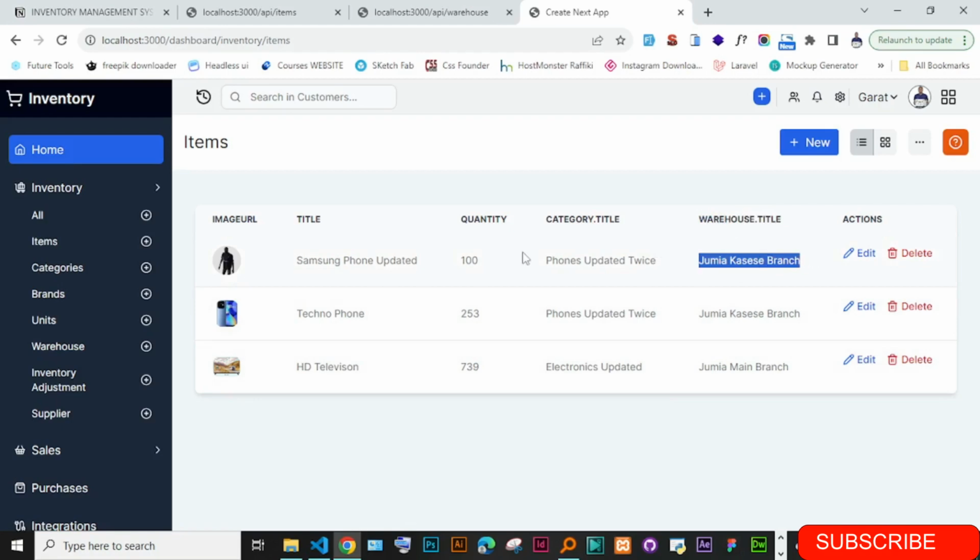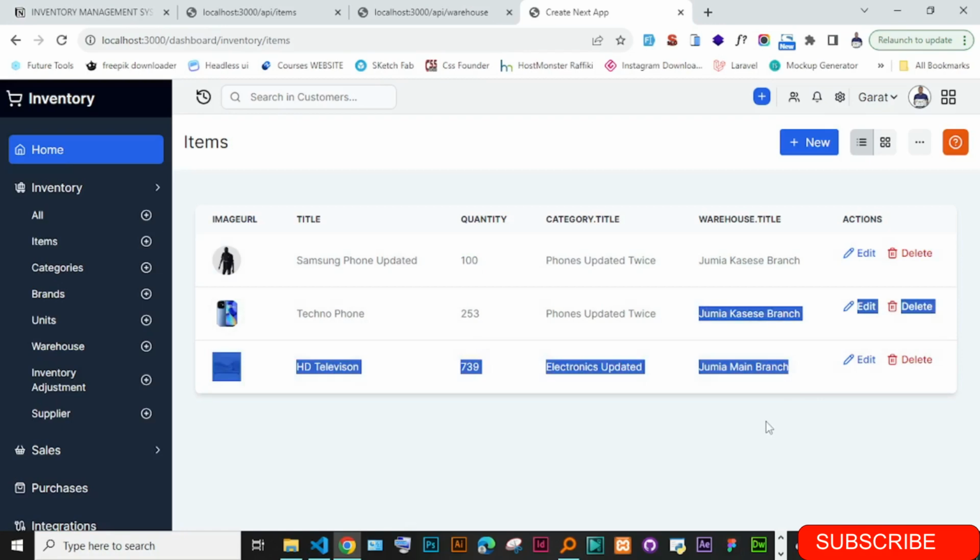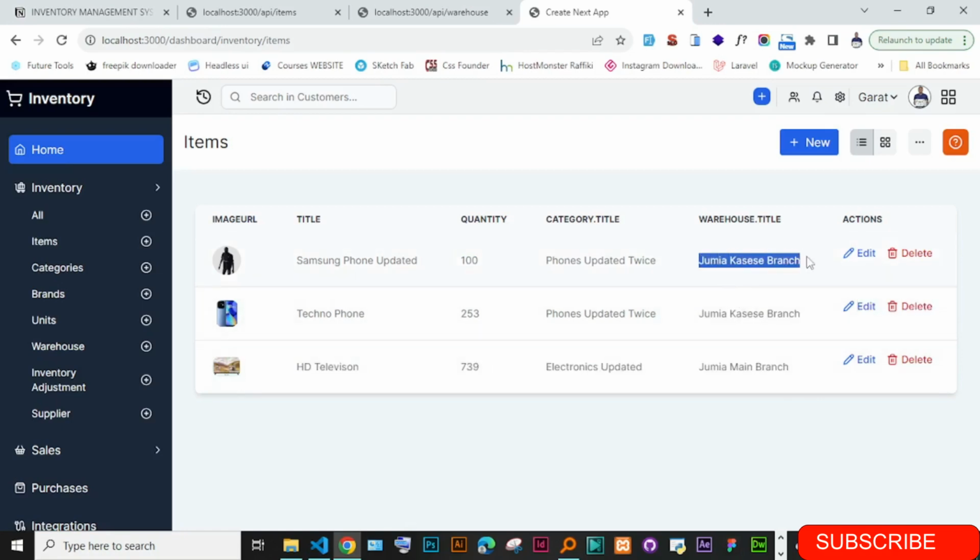Okay, so that is good. Once the item and where it is located, this is great. So you can just say this. Okay, well, we have to show this here. Okay, so now after that, we're just going to work on the adjustment. The same thing here on the warehouse.